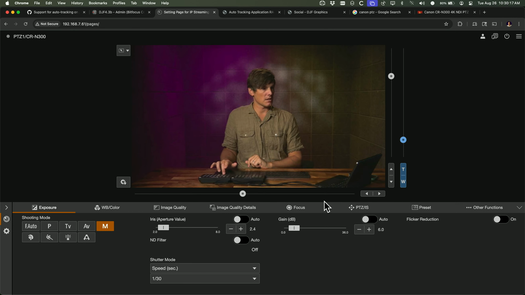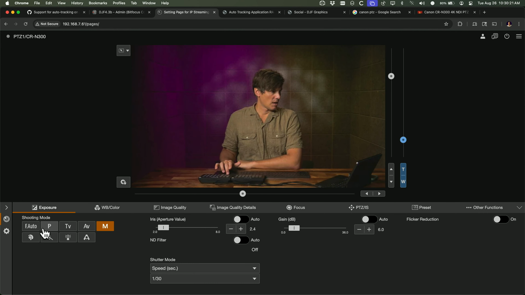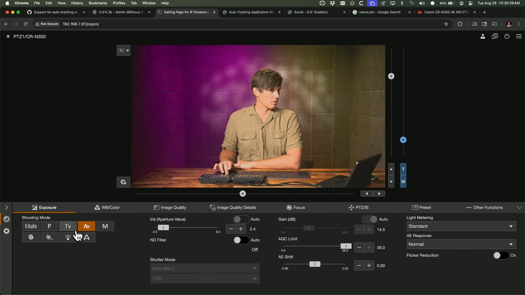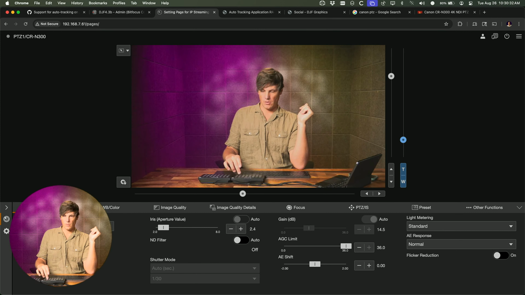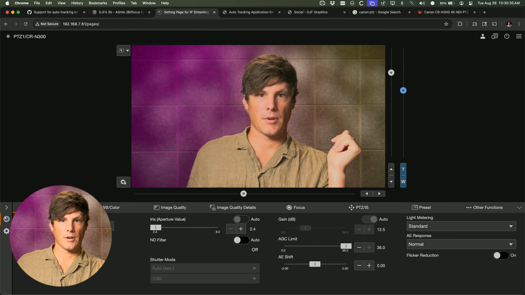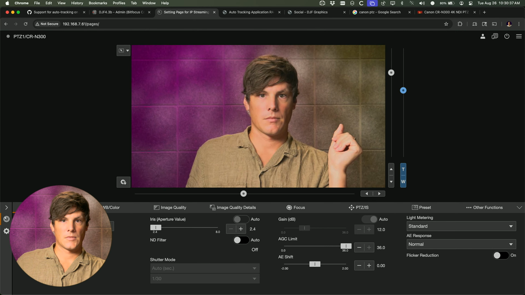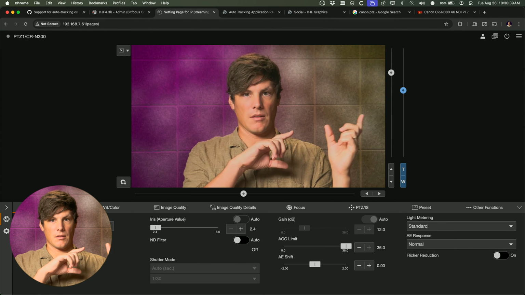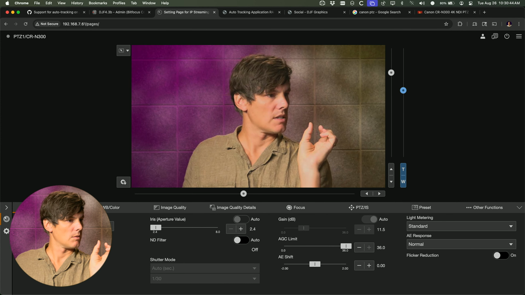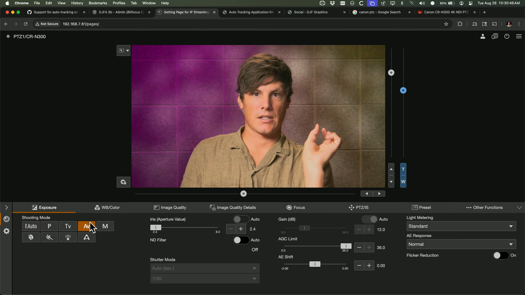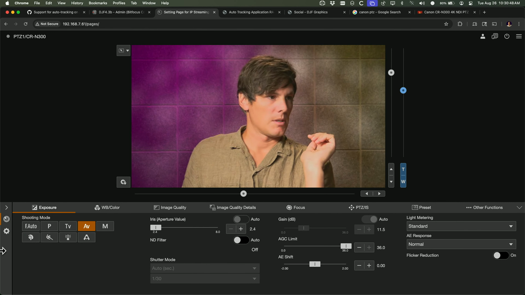The first few tabs along here are going to set the exposure. You can set automatic; if I hit auto, this is what it's going to do. This will show you the difference between the output image. You probably can't quite see what I'm doing under there. Let me just go back and stick with this image.